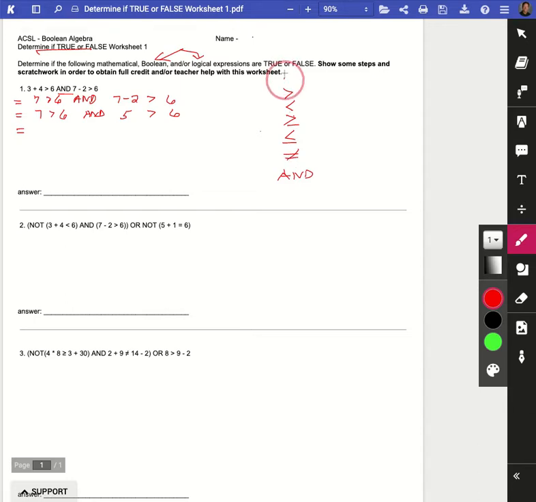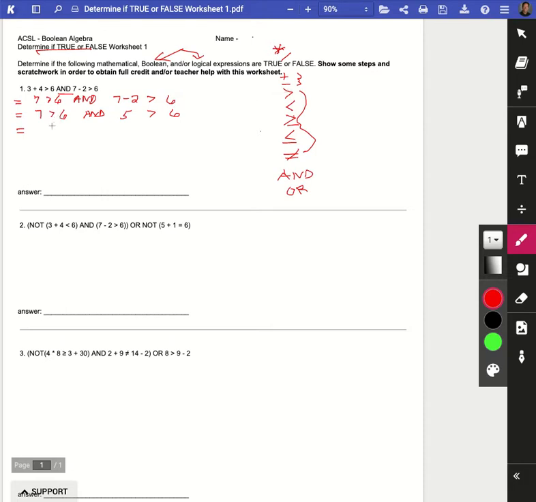We already discussed how addition and subtraction were up here. They were actually a tie, so we worked from left to right. These relational operators are all a tie too; you would evaluate them from left to right. AND is next, and when we eventually get to exercise 2, OR is next after that. Right now, I'm not going to address the NOT operation. So there's a nice little handy chart, a reference as to the order of operations. Don't forget about multiplication and division. You probably will not see division in these exercises in this category of ACSL. You may see multiplication.